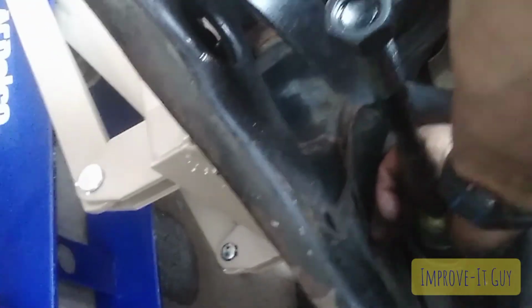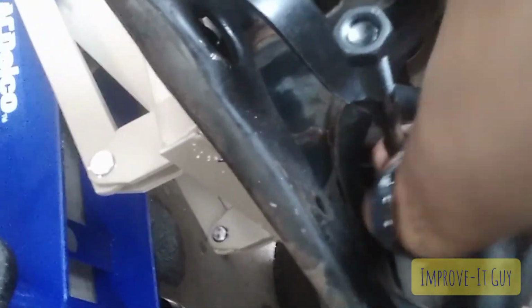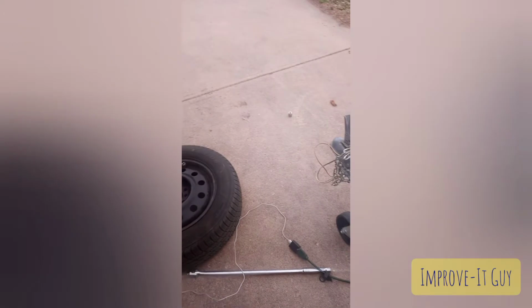hand tight, and then I'm gonna need to get that washer into those two grooves before we tighten it down. I can feel them, they've dropped into place. So we're gonna finish hand tightening this. Okay, that's it right there, hand tight. Alright, so this inner tie rod end, the torque specs on that is going to be 74 foot-pounds, I believe. Yep, it's going to be 74 foot-pounds.